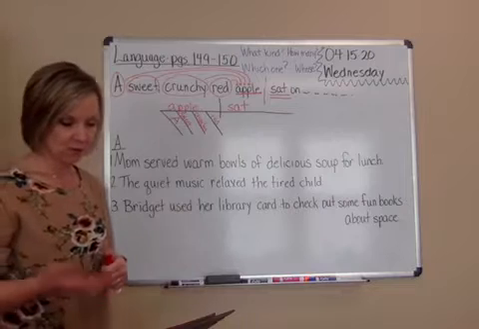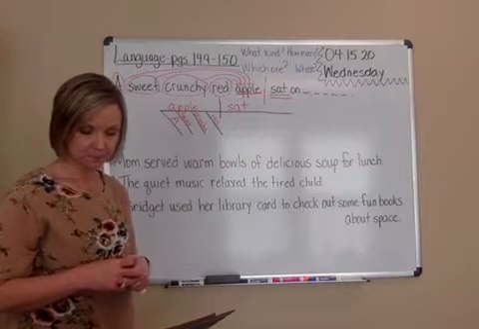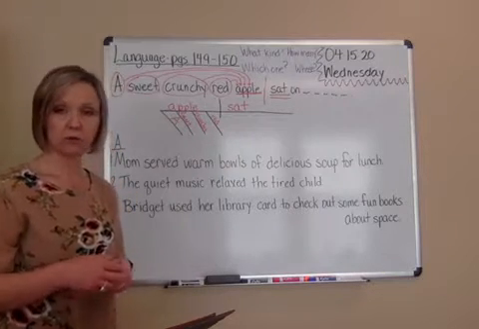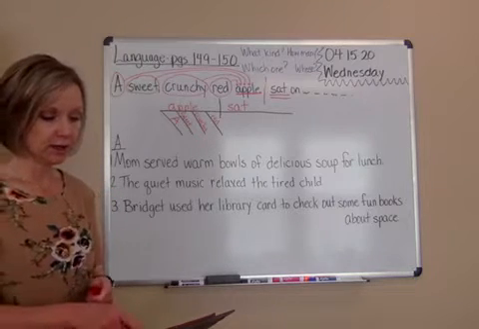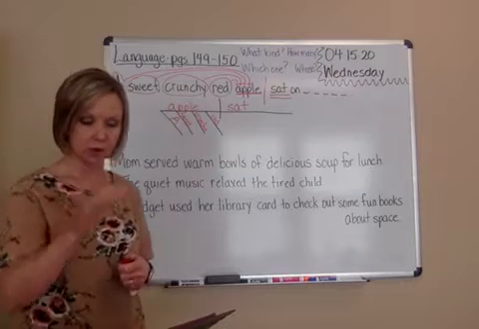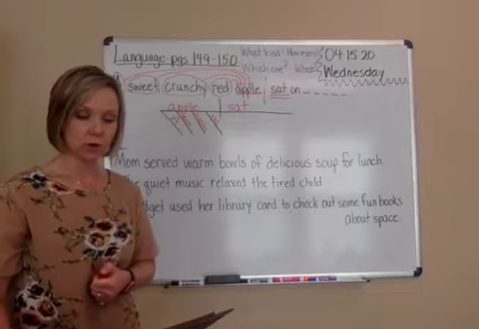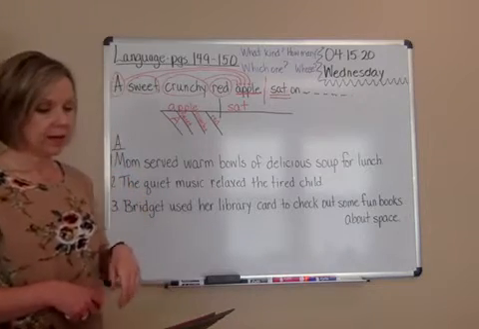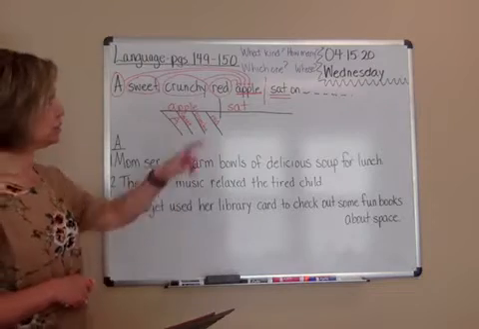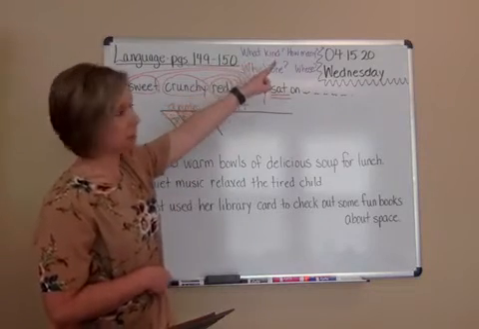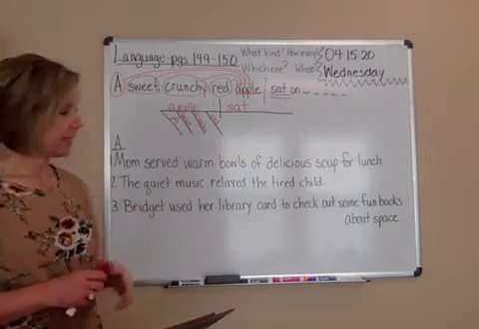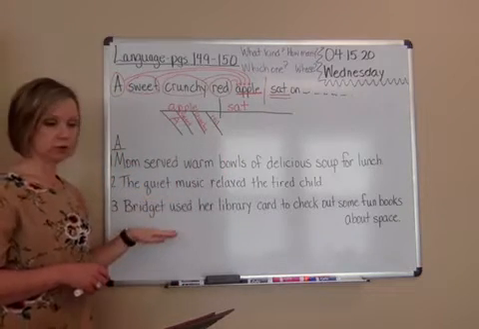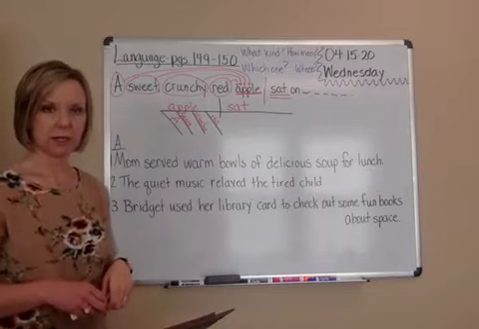So let's turn over to page 150. This is a review today. We're going to pull in several components that we've learned. Let's look at your, remember, the shooting star. An adjective is a word that describes a noun. An adjective may answer the questions, what kind, how many, which one, or whose. Think A, and I've put some of these, the first 3 on the board so we can kind of go over them together.